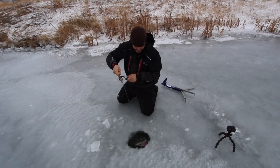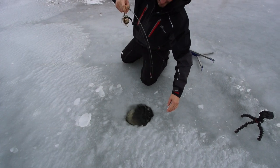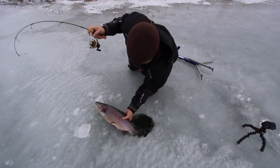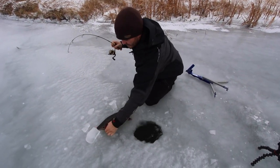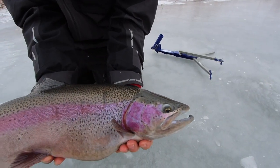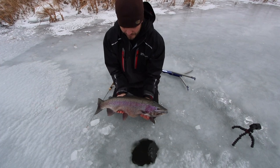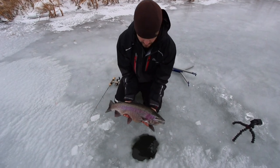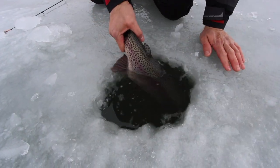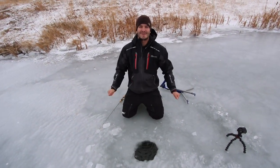We're fishing so shallow here on first ice — first trip. Look at this fish, this is a beauty! Look at that — that is a beauty. First ice, I'm just going to get this one right back. Check out the colors on that fish — that is unbelievable. What a fish to start the ice season off, a nice male rainbow. Wasn't much of a fight in this pretty shallow water — two, three feet.